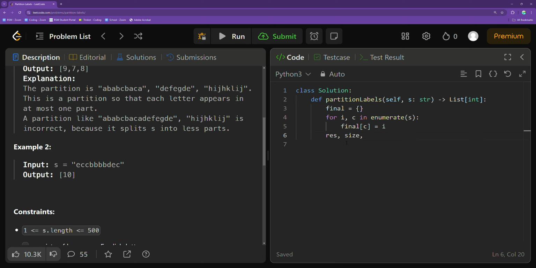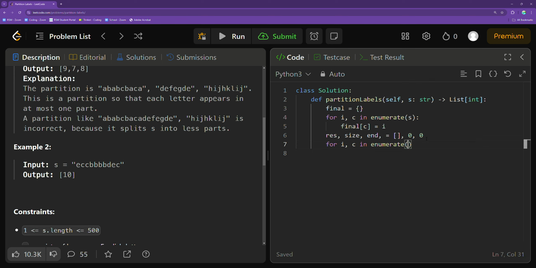And then I will initialize an end, which is basically going to store the very last indice for every single character C as we actually loop through the input string S for every iteration or size length for every partition of our input string S. So I'm going to set res, size, and end to all be initialized to an empty list and 0 and 0 respectively, because of course size and end are going to be initialized to integer values of 0 because I haven't actually traversed through the input string S yet. So now I'm going to use enumerate again. I'll say for I and C in enumerate again.